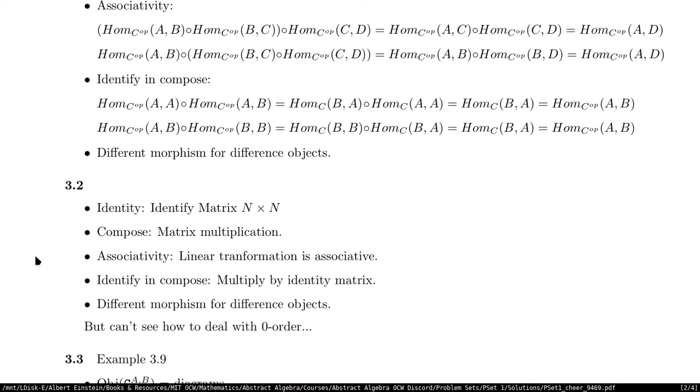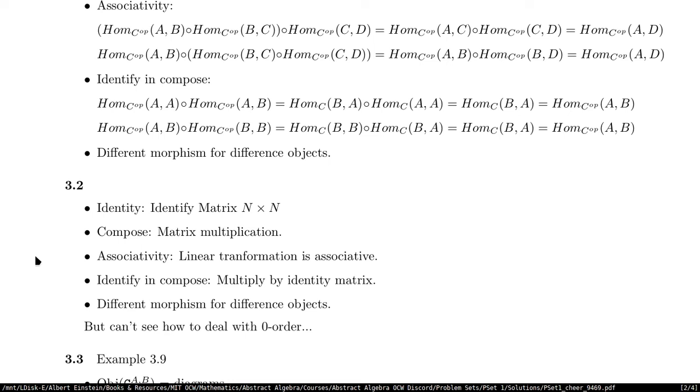Okay, so yeah, the second one in the category section about this linear algebra thing. So you have a category V, where the objects of V are the natural numbers. So the Hom set for two natural numbers is the set of m by n matrices with real entries, for all natural m and n. So you use matrix multiplication to define the composition for these morphisms, and you have to show that this is actually a category, right?